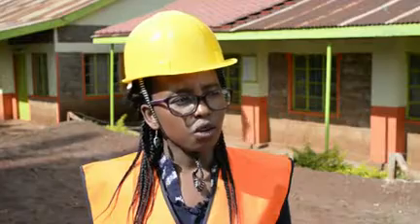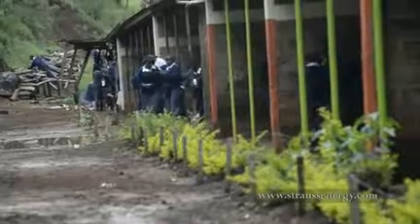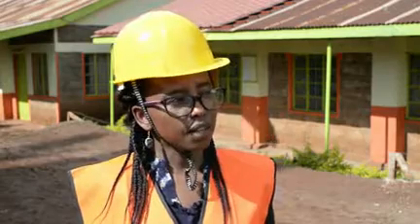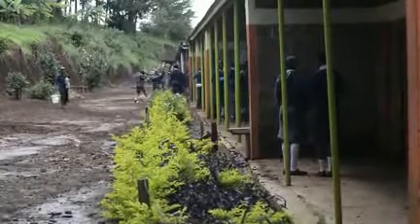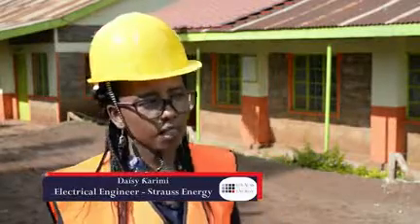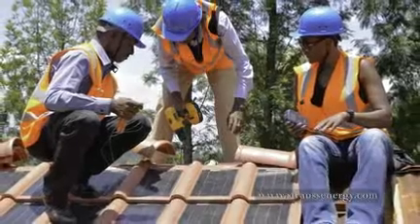We were to use the grant on a project to showcase our two-in-one solar roofing tile. The school had some challenges in that they have suppliers from the grid, but it's not very reliable. It comes in once in a while and they've had a big utility bill for such a small school, about $50 every month, which was a bit high.